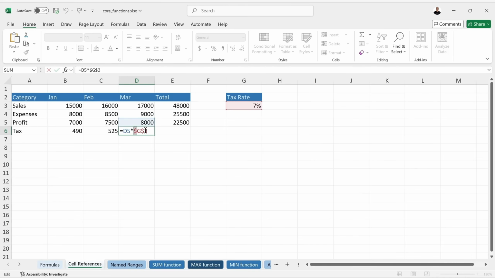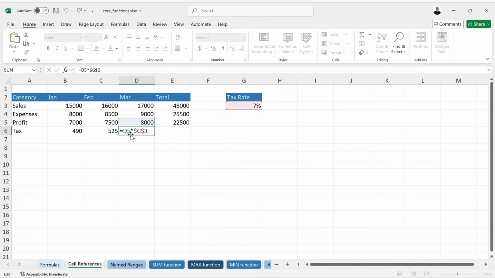But if you don't want to type this manually, you can use the keyboard to change this. You can press and hold the function key on the keyboard and press F4. You remove first the column. If you press F4 again, you remove the row and put it again in the column, and press F4 again, you remove all. If you press F4 again, you can have this sign in the column and row. I will press enter.